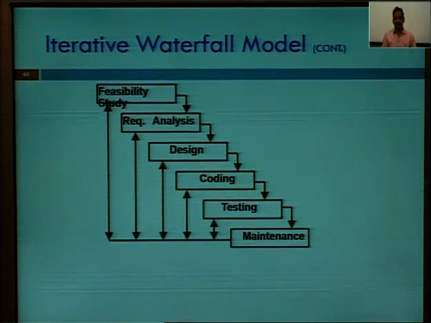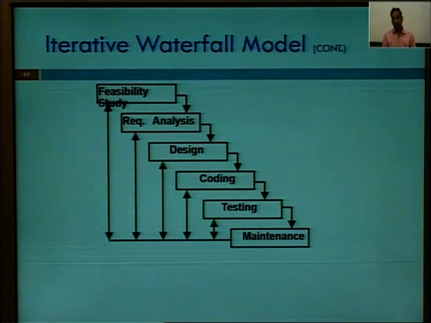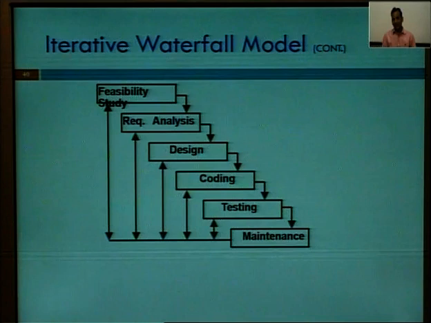Likely, during the testing phase we find out that there is some problem in the requirement analysis and specification phase. There is a path available for going from the testing phase to the requirement analysis phase. After going to the requirement analysis and specification phase, we do the required changes and then follow up those changes in the further steps, that is design and coding.